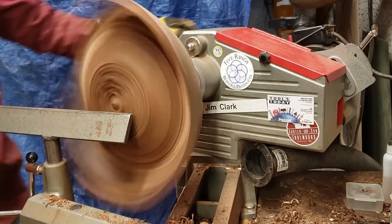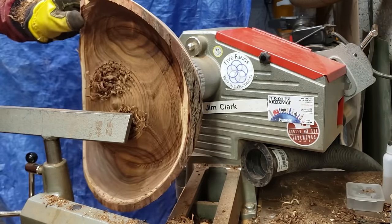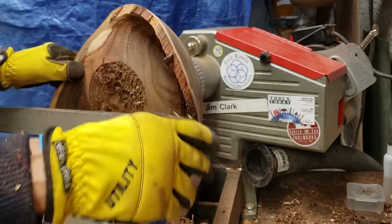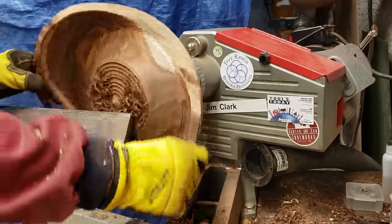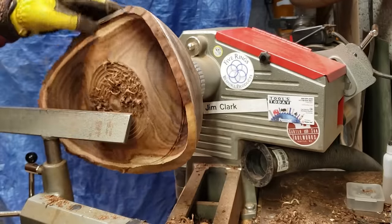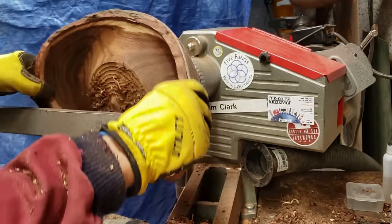Here I'm doing a couple things. I'm trying to get the upper wings of the bowl thinned out to where I want it to be and smooth, so I don't have to come back to them once they start flexing as the bowl gets hollowed out. You can also see some of the hairline cracks actually came through, and I'm having to fill those a little bit with CA.